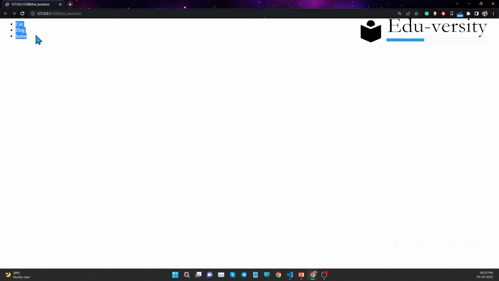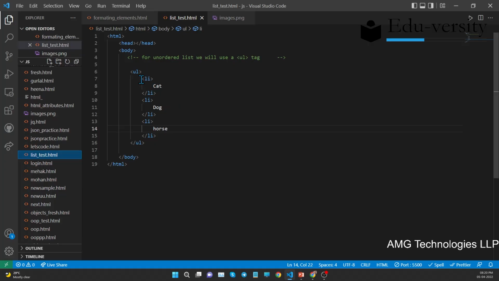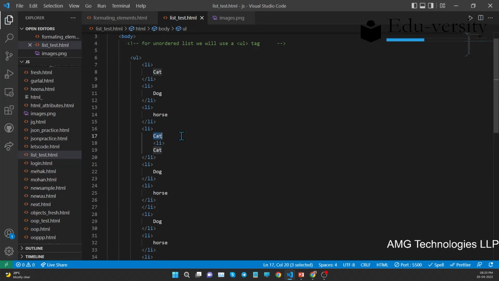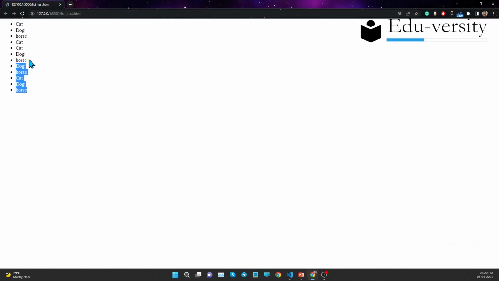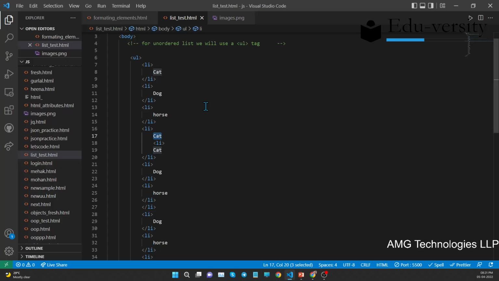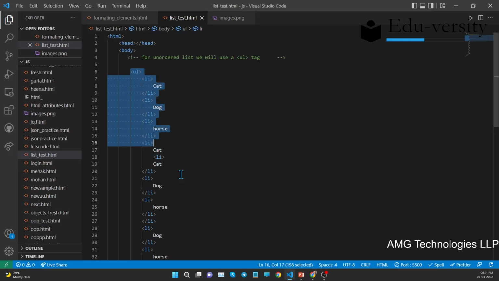So this is the output of that particular list. If I open the code and repeat these elements several times like this, the output will be like an unordered list. Now next we have an ordered list. So let me comment this out.